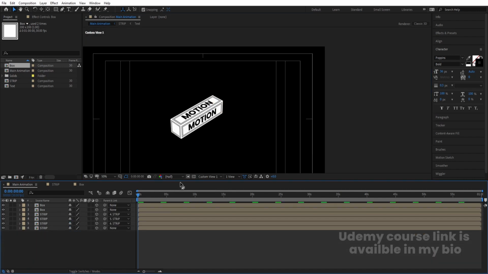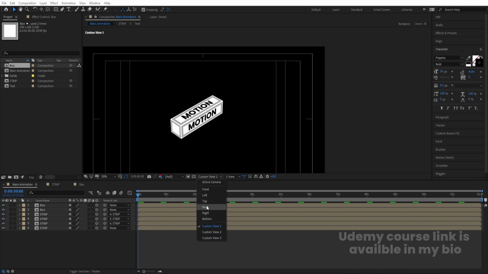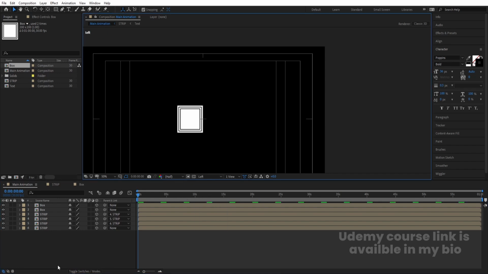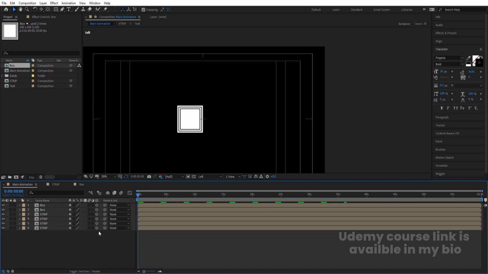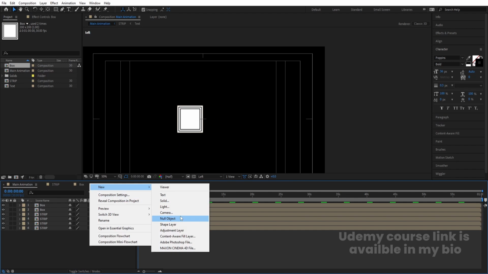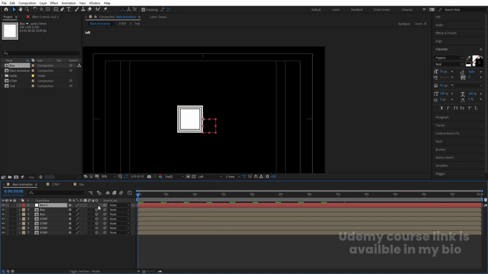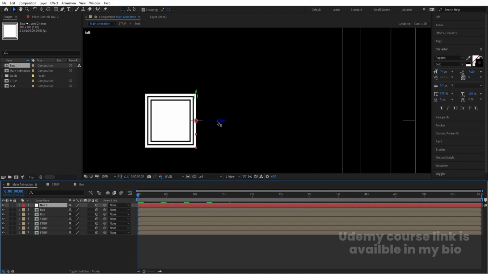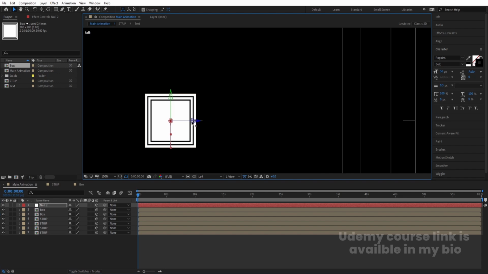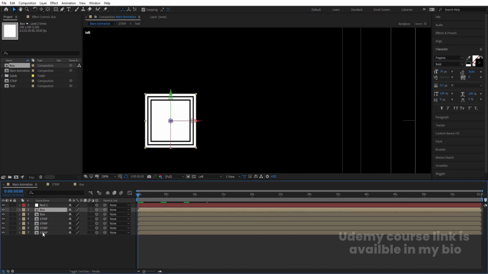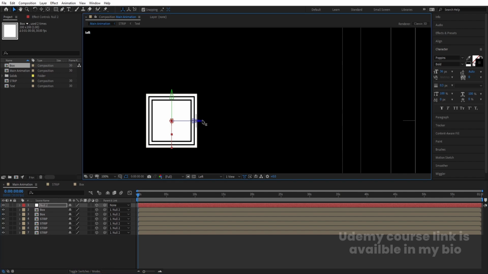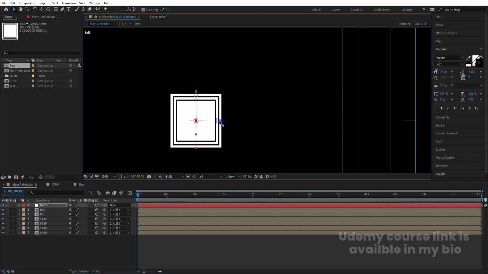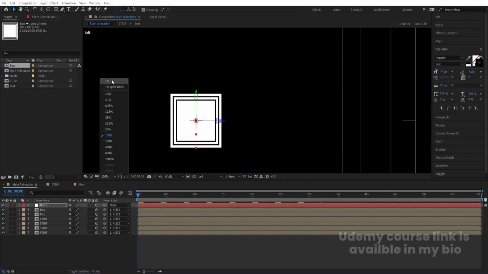Now after that, let's go to the left view, then select all of them and disable the parenting. No need to parent with anyone. Then right click, new, and create one null object and convert this null object into 3D and bring this at the center of this. Then select all of them and make it a parent with this null. Select this null and let's move this over here at the center.